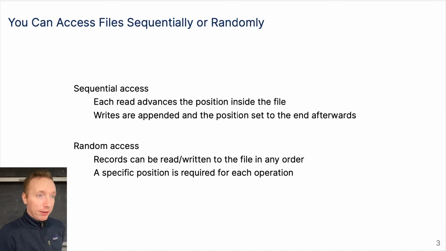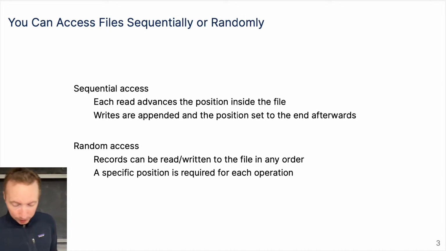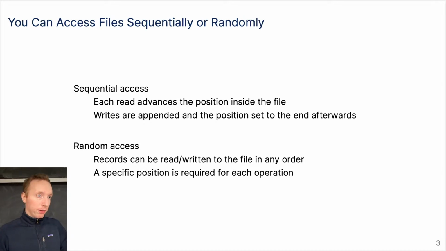When you access files and where they're actually laid out, this kind of jives with memory allocation and dealing with pages. If the kernel is dealing with pages, it could allocate pages sequentially, or it could just do them randomly and figure out whatever pages are free. If you do them sequentially, you can lay out all the blocks sequentially, and then each read you do, your system call read, would advance some position inside of the file. So the kernel is going to keep track of where it currently is and what byte it should read in the file. Every time you read, it would advance that position within the file. And then if you do a write, it's going to be appended to that position. We'll see how to set that position to the end or how to manipulate that position.